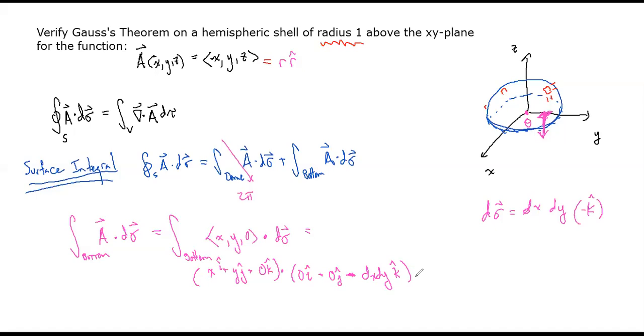So you can't let the little differentials scare you. I've got x matched with 0. That's the i hat and the i hat piece, right? So that's nothing. And then y matched with 0, j hat, that's nothing. But then what happens to the k hat parts? 0. Something and nothing. So this whole thing actually is 0. So the integral of 0 over, I don't even care, dx dy is 0.